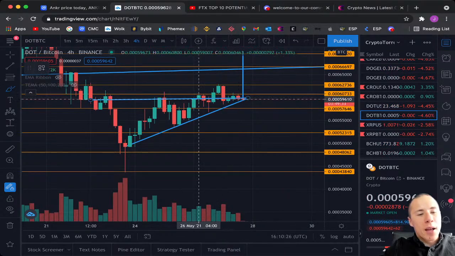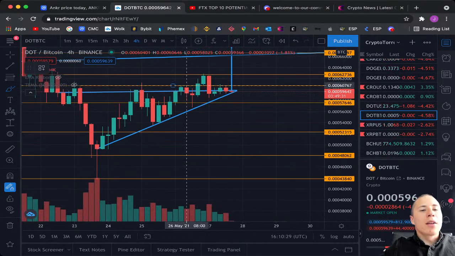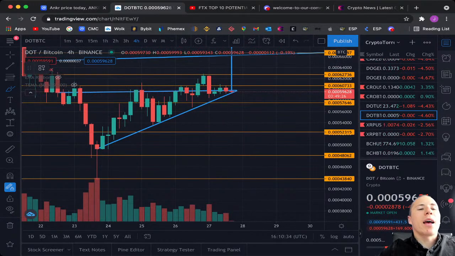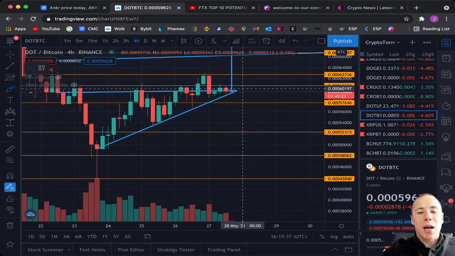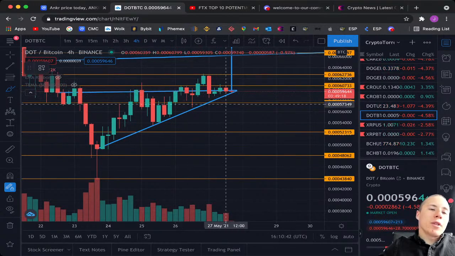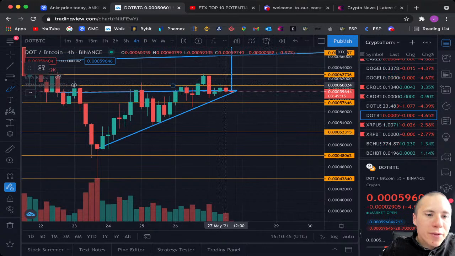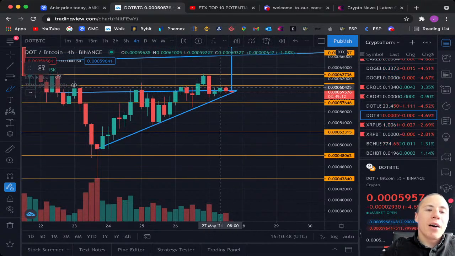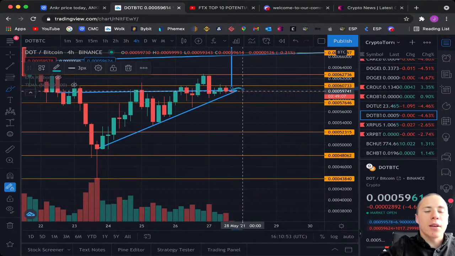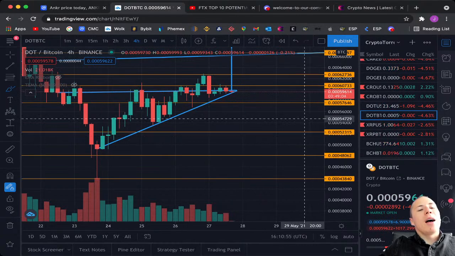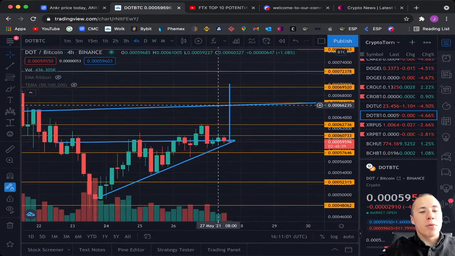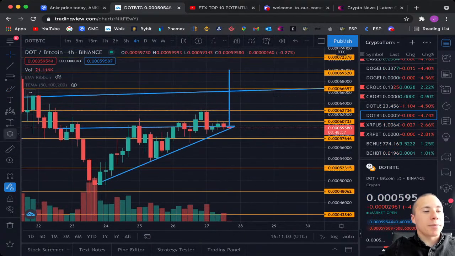went straight down below. And yes, this could be a confirmation by finding support on top of it, but we are actually still trading slightly underneath it, or right on top of this ascending triangle and on top of this horizontal level of resistance. So personally, I think if this 4-hourly candle closes above this horizontal level of resistance and finds support on top of it, that will be a confirmation of Polkadot that is breaking out of this ascending triangle compared to Bitcoin, and the possible move towards the upside will be something like this.